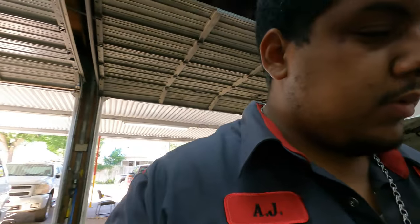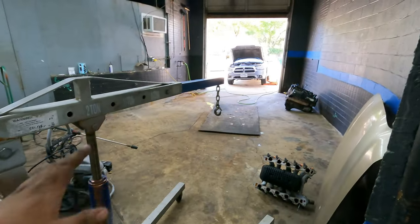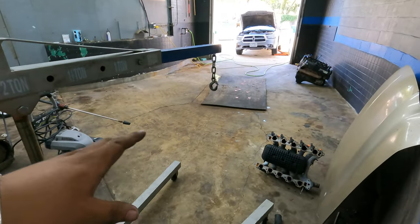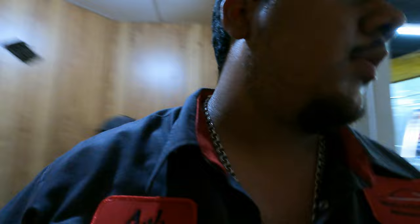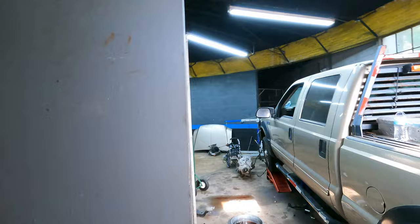We're gonna go ahead and close up for today — they're coming to pick up the strip right now. Our friend decided to work all day today. We didn't do any work inside the shop, but we did get the entire area cleaned up so we can bring in the Silverado once we get that Charger moved out. I got the timing cover off the Infinity. We're gonna get the timing chain on that. Hopefully the Charger gets out of here by tomorrow, and we'll get the Silverado in that spot and start on both big jobs.